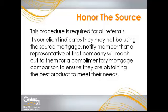And if it can be said to you, hey, do you have another mortgage I'd like to shop and compare? Do you have somebody else? Your answer to that should be, yes, we do. In fact, our in-house lender is fantastic. But before I connect you to that, USAA has been really good to you. That's why you came through the program. They've been really good to me. Let's get your questions to the local representative and make sure that that's the best place for you to go. And if that's the best place for you to go, let's stay there because that's the way we should do this. And if not, then I'll connect you after we have that conversation. Does that work for you? Work on your scripting for that because it's going to happen and it's difficult. But we promise to get back to you really quickly and tell you whether we can or cannot help you save that deal.